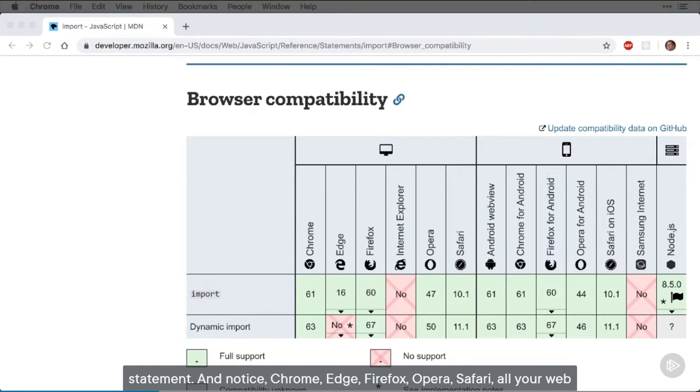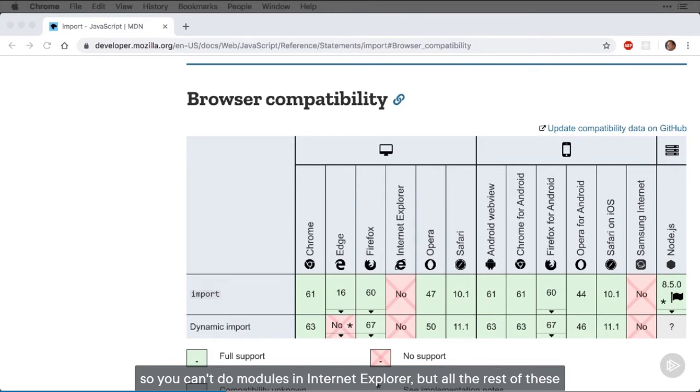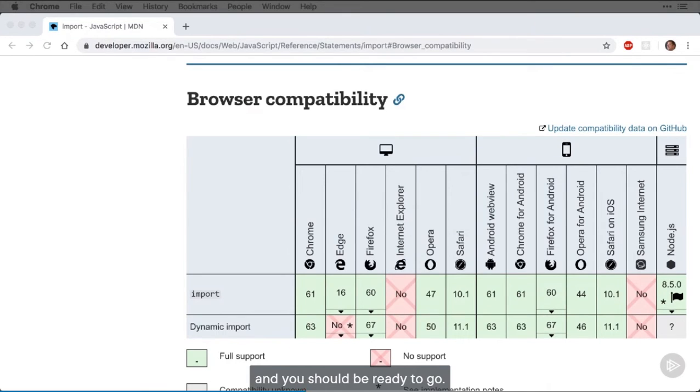And notice Chrome, Edge, Firefox, Opera, Safari, all your web views except for Samsung, they all work. Internet Explorer doesn't work, so you can't do modules in Internet Explorer, but all the rest of these browsers in a fairly up-to-date version are all going to work. So just make sure you've got a browser of this level and you should be ready to go.